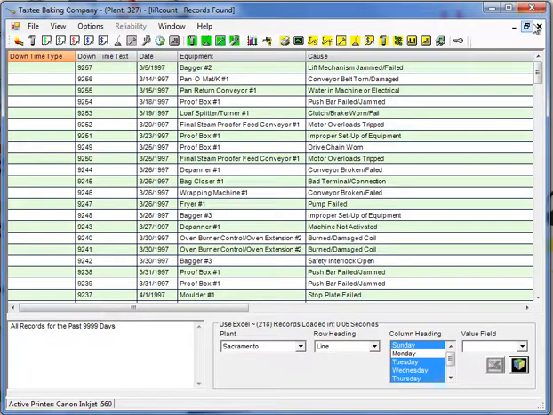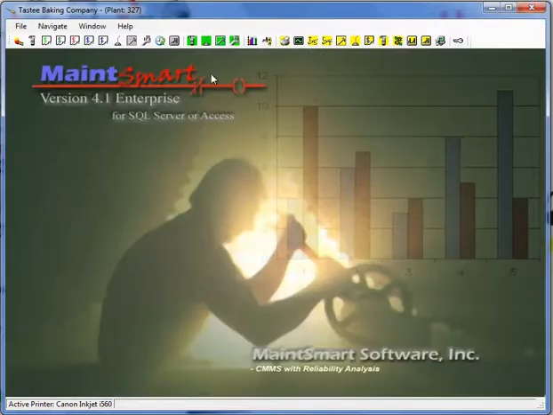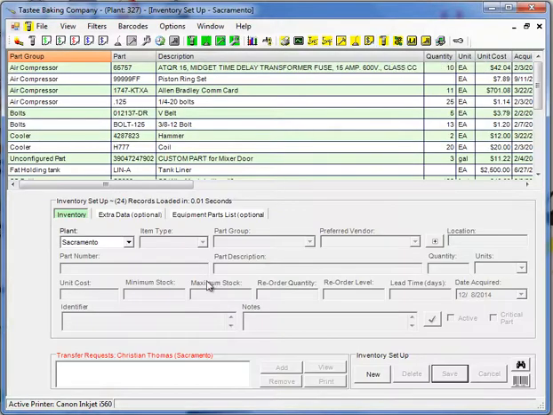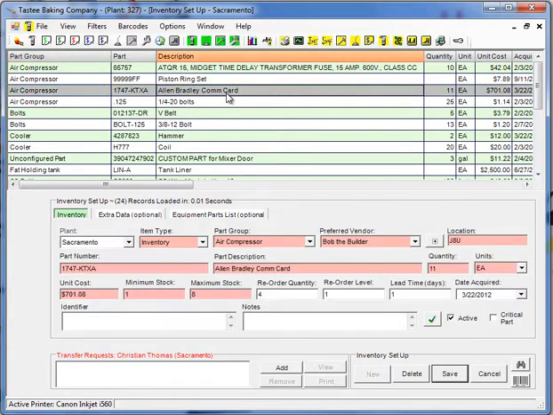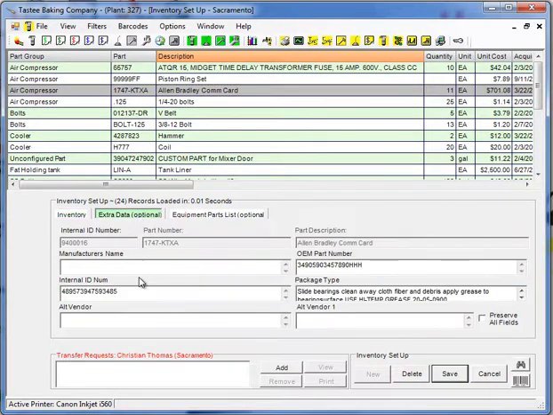Lastly, we have the inventory and purchasing part of the program, our raw inventory. Very comprehensive. We can also add unlimited file attachments. We have open fields that you can name. In this case, we've named them manufacturer name, OEM part number, etc. But you can name these whatever you want. So these are really open.